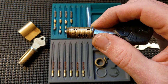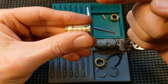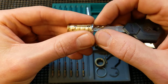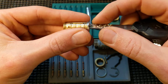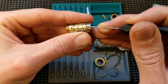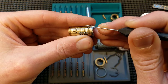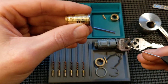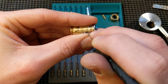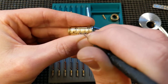One thing that took me a minute to wrap my head around — which you might be wondering — is: if the sidebar is constantly being pushed in by a spring, then isn't that automatically binding against the sliders or wafers or finger pins? The answer is yes, very slightly. Which is why these are sprung, and the spring pushing these sliders back to their resting position needs to be strong enough to overcome the spring pushing the sidebar down into the gate so it doesn't just set itself. This G Shen is kind of interesting — it's not quite the case; you can actually set some of these.